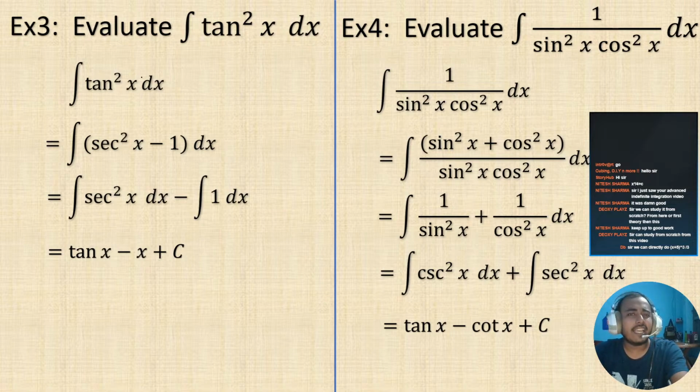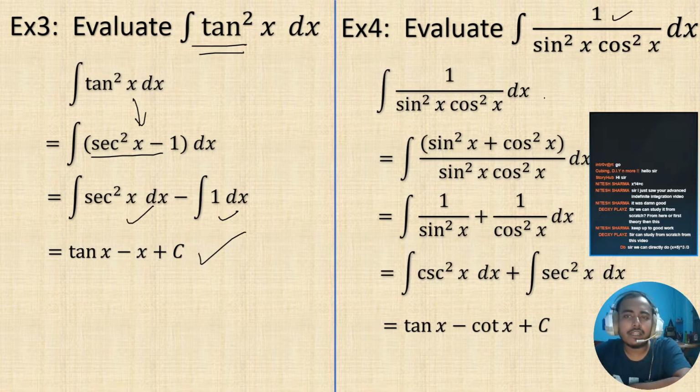So these are again some basic trigonometric integrals, like the integration of tan squared x dx. For tan squared x dx, you have to apply trigonometric formulas. Tan squared x is sec squared x minus 1. So you can do this and then separate the integrals. You can simply have sec squared x dx minus 1 dx, which is tan x minus x plus c. Correct?